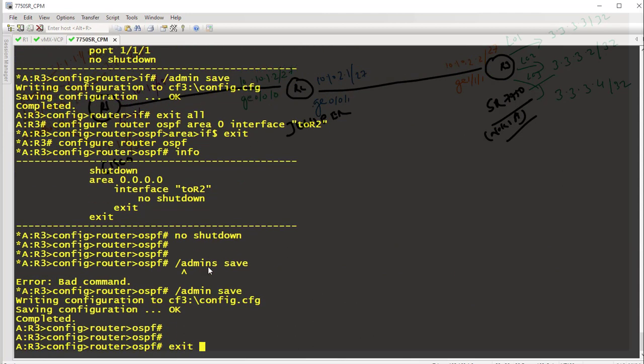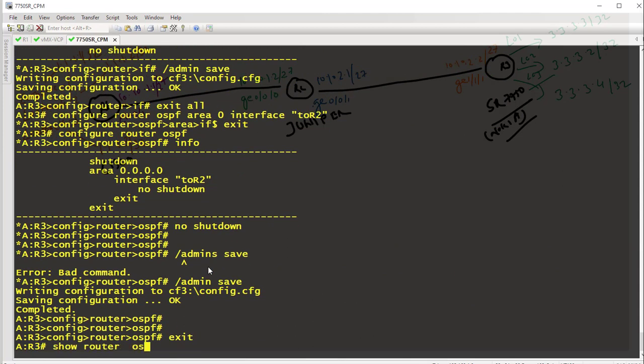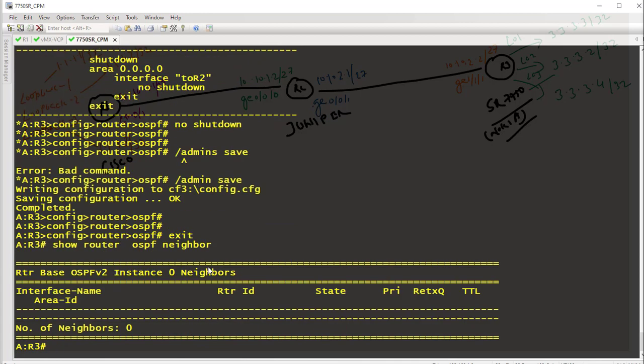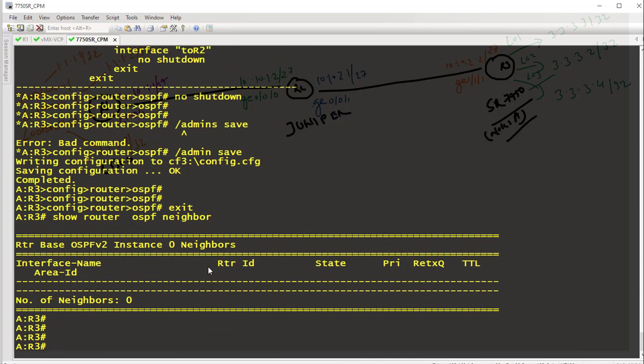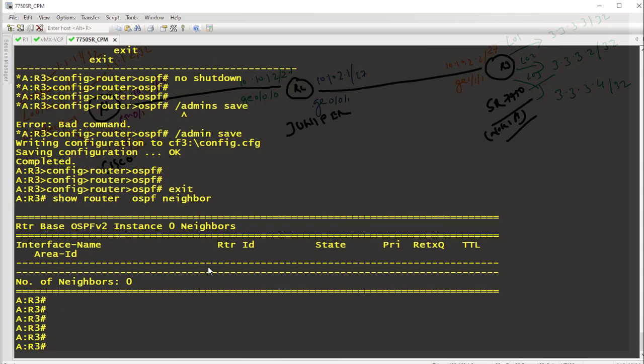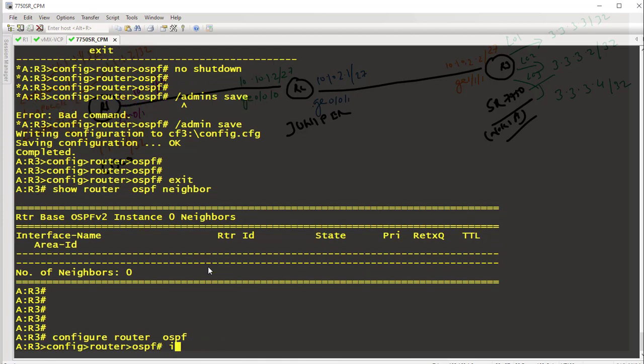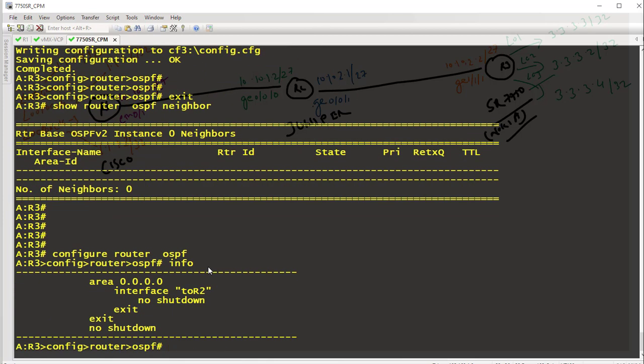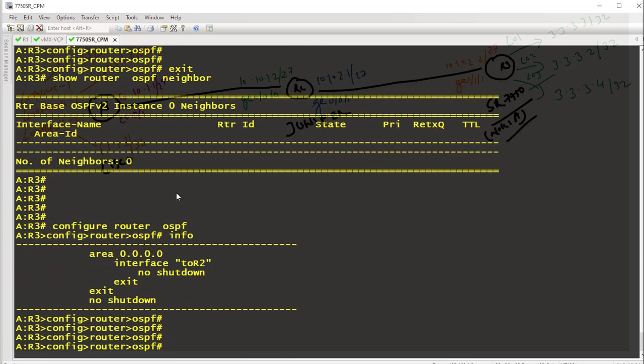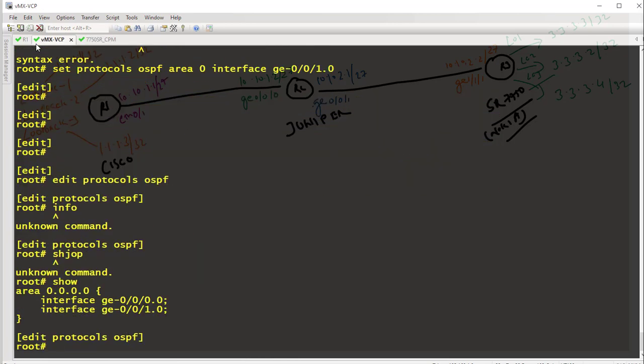And now we can see show router OSPF neighbor, still the neighborship is not up. So configure router OSPF info, area 0 interface, no shutdown. Okay, your configuration is correct, unit 0 is correct.